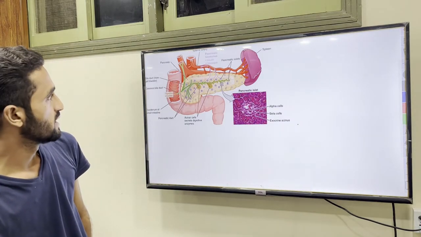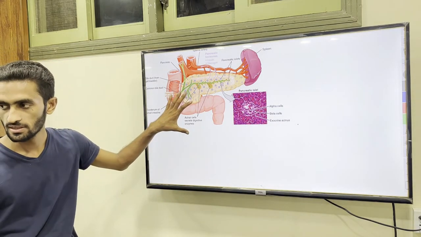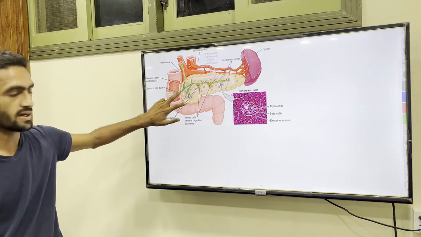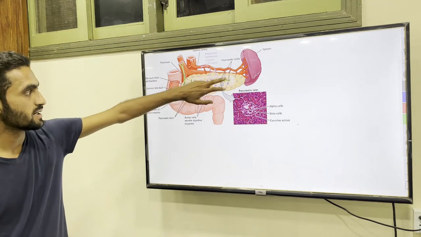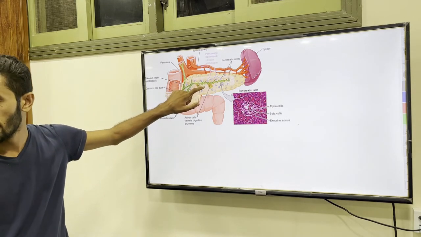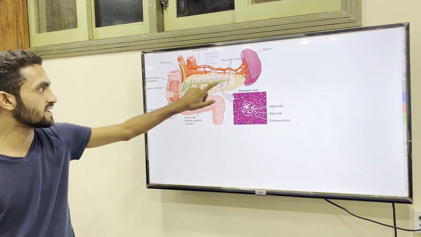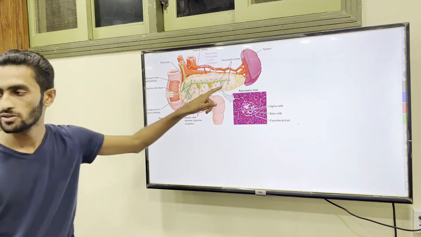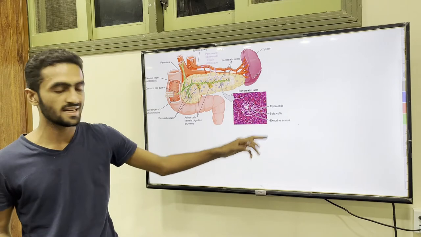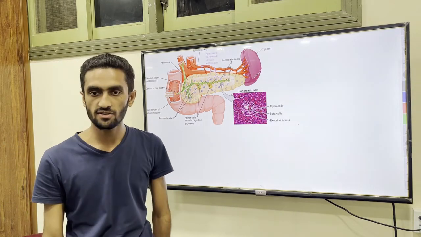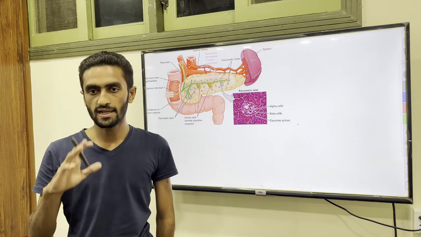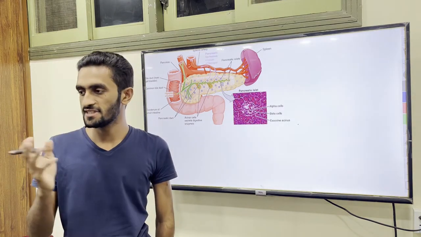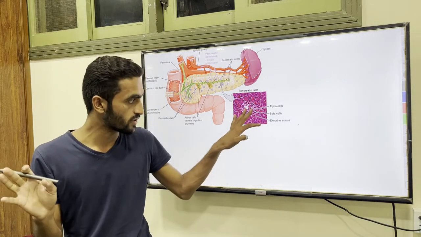And here is your pancreas. You can see the digestive system here, the spleen here. This whole part is the pancreas. But 98% is the exocrine type, because they have ducts which go into the gut. Only these islet cells are endocrine, and they are only 2%. They are alpha cells, beta cells, delta cells, and alpha secretes what? Glucagon. And beta secretes insulin, delta secretes somatostatin, and F cells secrete pancreatic polypeptide. So there are four types of cells present here.